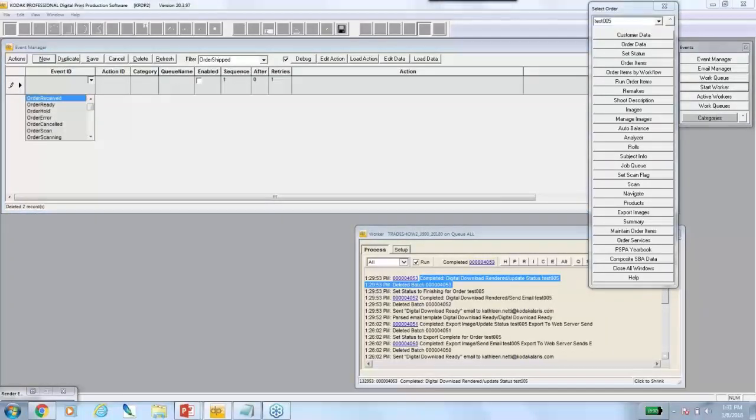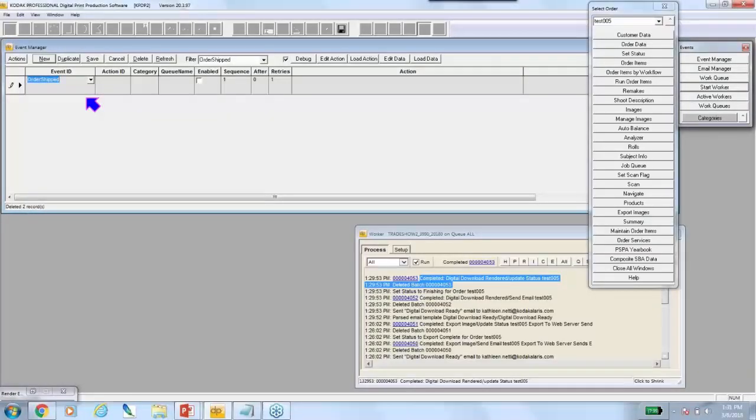So in this drop down, what you'll have by default, guys, right out of the box in 20.3 software are all of your order statuses that are in your database that you could choose from. So maybe, I'm going to use order shipped as an example, the operator manually changing the status to order shipped. Well, that's going to trigger this event. Or maybe you have a different automatic way of updating the status in your dp2 order to shipped.